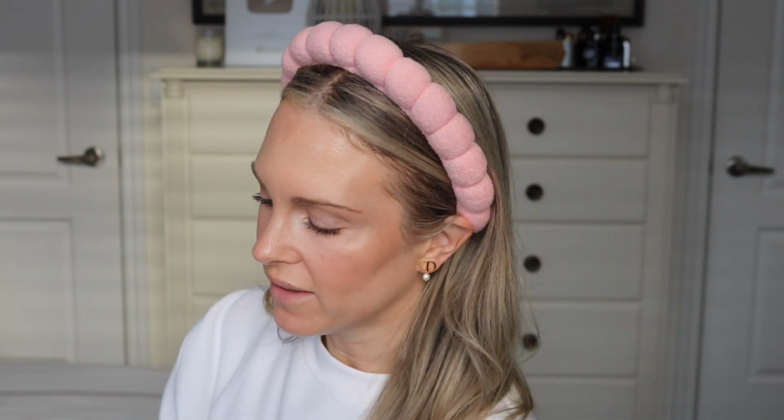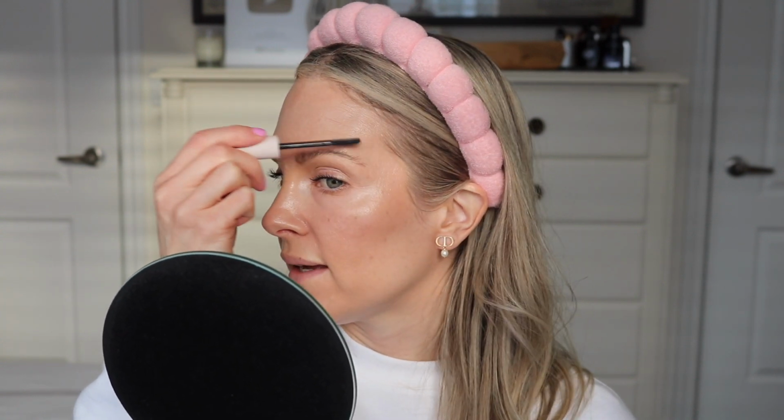Okay, I totally forgot to set my brows. I'm actually gonna go in with the Anastasia Beverly Hills Brow Freeze gel. And I'm just going to lightly set them and brush them up so they're a little bit feathery and sticking upward. I'm not really into that lamination look anymore. I truly love that feathery look, so that it just gives more fullness to the brows.